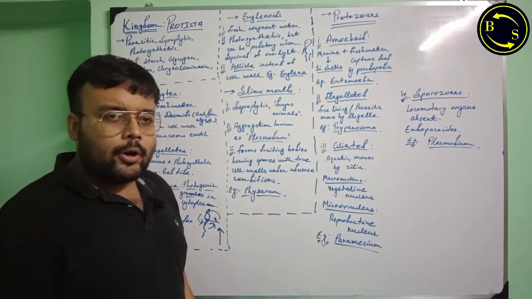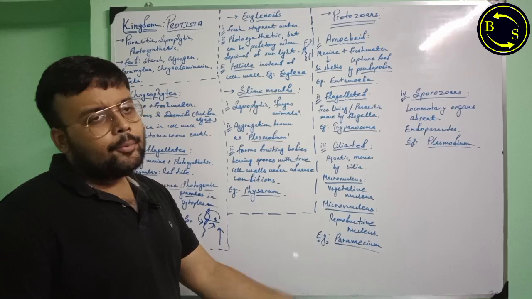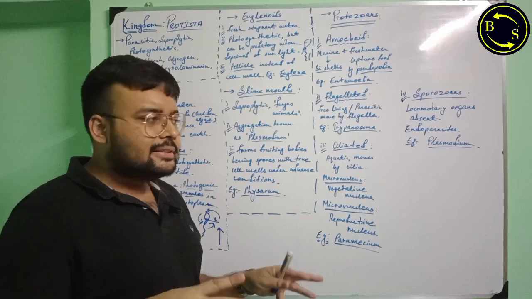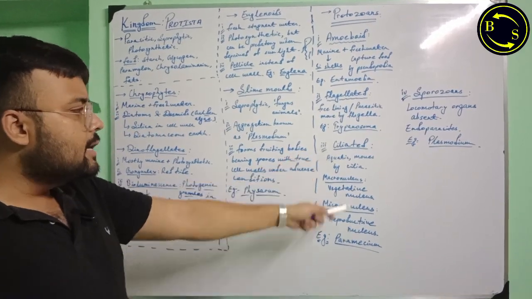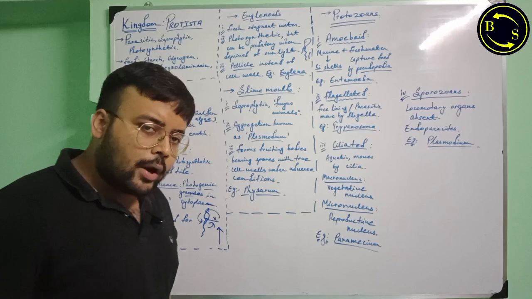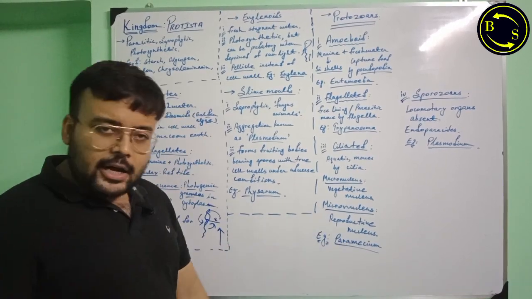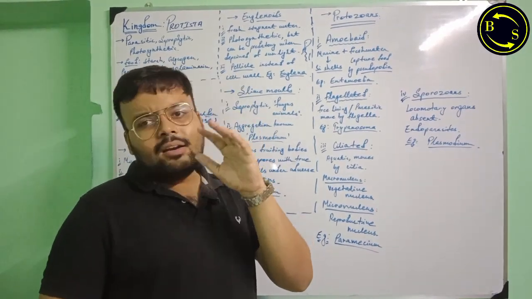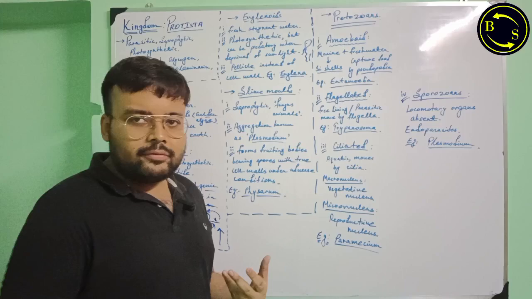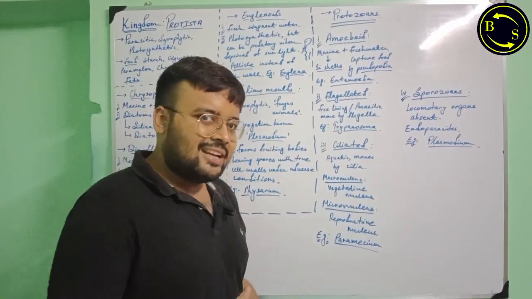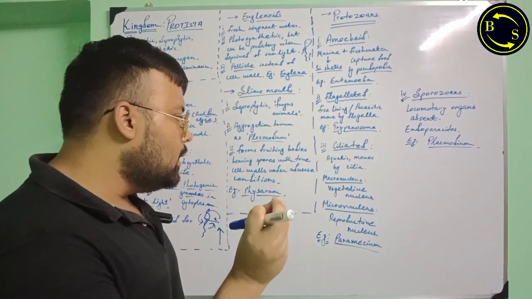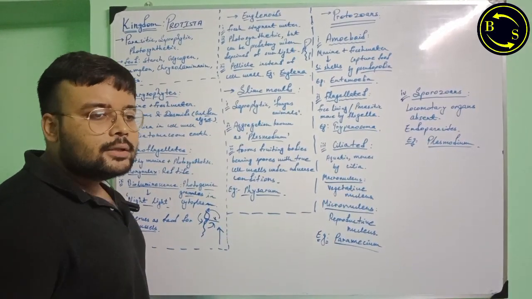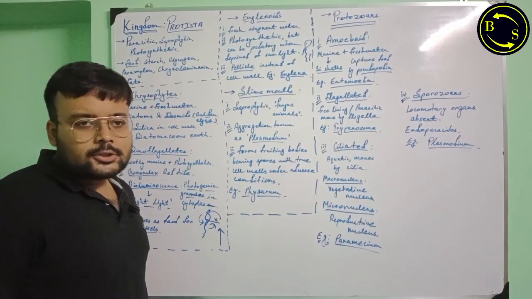There are ciliated protozoans. They are also aquatic, moved by the rhythmic movement of the cilia. Now, these ciliated protozoans have two nuclei. One is a big macronucleus, which is the vegetative nucleus. This nucleus regulates all the metabolic activities and all other activities that are essential for the survival of the cell, for the metabolism of the cell, for the movement of the cell, for the growth of the cell. And there is a small nucleus called the micronucleus, which is also known as the reproductive nucleus, as this nucleus helps in reproduction.